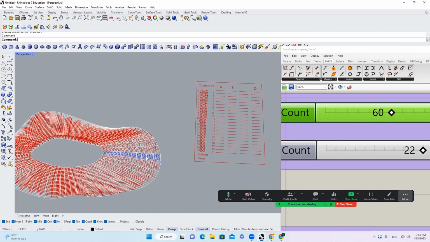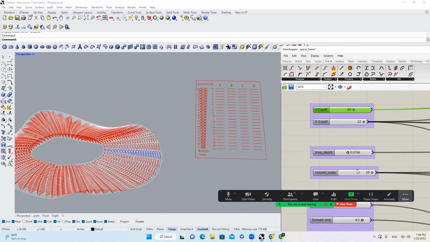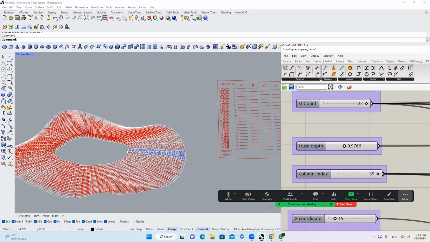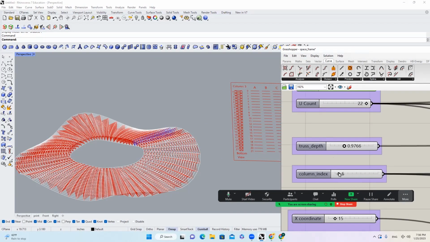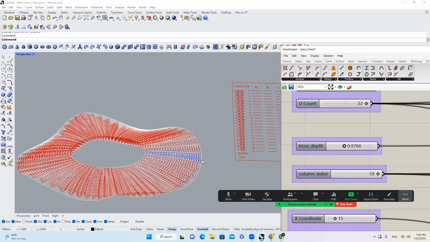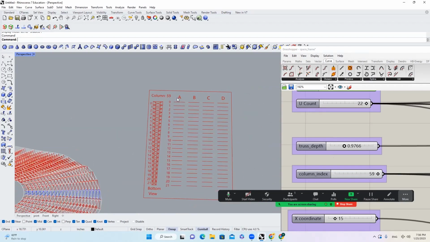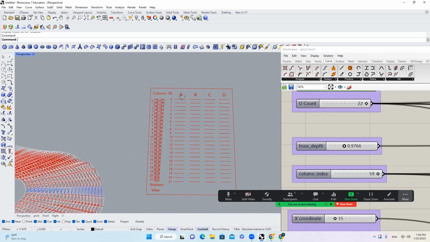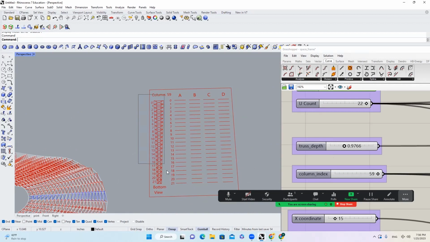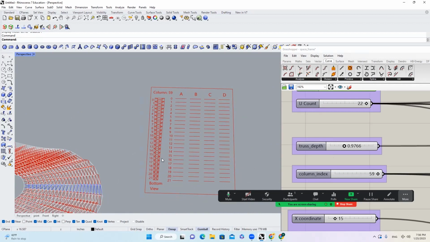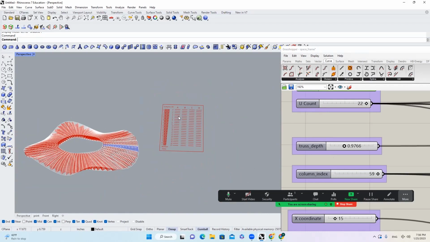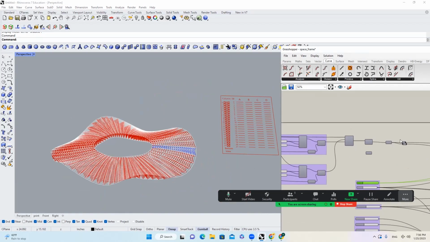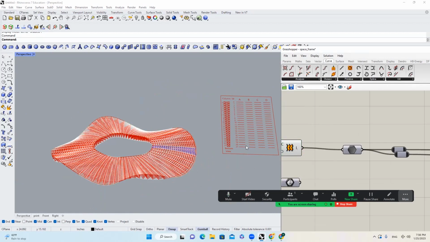And this blue thing that you are seeing right now can be changed here. It shows a column index. I just call this column, like one column, two column, three column, four column, so on and so forth. And we can change this by simply coming over here and changing the column index, right? This is the first column on the model, and then all the way to the last column, which is column 59. And this also has been marked inside of this template that I generated. And then I'm making this kind of diagram for you over here, just for you to reference your own project.